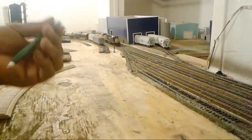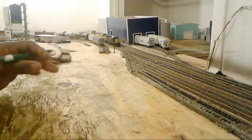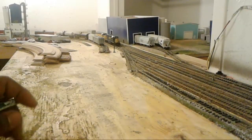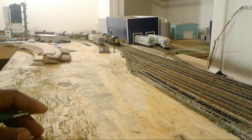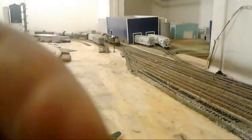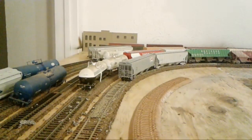Well, yeah, it is the time to do it. But I want to get back to switching. So that's that. Right now, I'm waiting on everything to set and dry. And like I said, everything will probably be back the same as it is, but I just got to work on this radius over here. I want to clean up this radius for the SD40-2s to make the turn. For some reason, they wasn't making the turn.